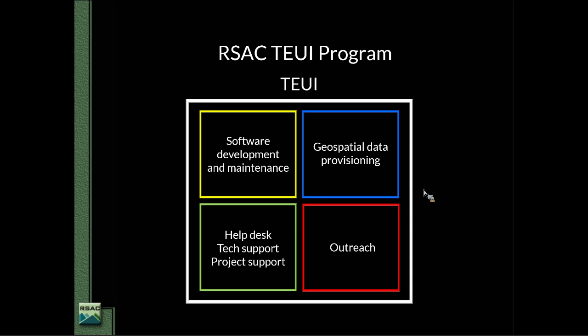We also provide project support around the country to various mapping projects, whether it just be doing simple things like providing imagery or actually getting more involved in terms of modeling and other ways we can support the projects. And obviously outreach, getting out to conferences, getting the word out, training, on-site training, online training, things like that. We provide all of those resources to users.